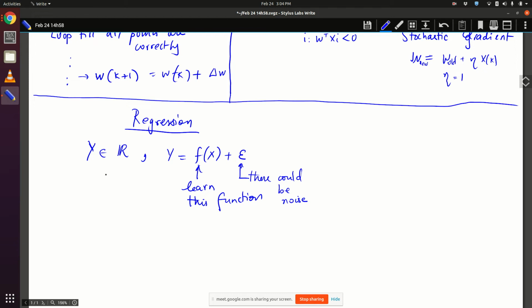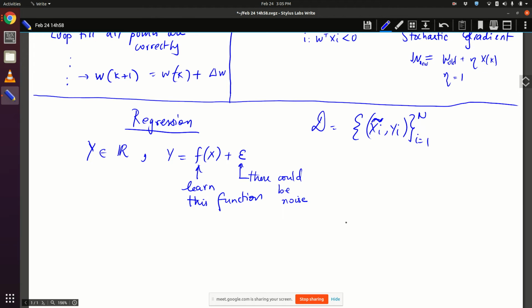We would like to learn this function so as to best fit it, right? What you are given is the data set (x_i, y_i), with i going from 1 to capital N. Here again I don't write the tilde, but it is an augmented feature representation. I always have an augmentation here. Perhaps I will write it. That's fine.